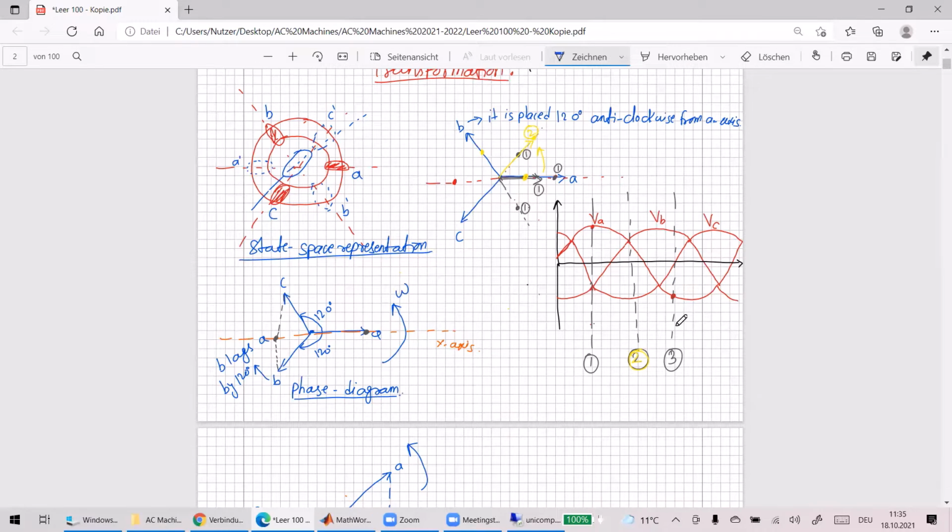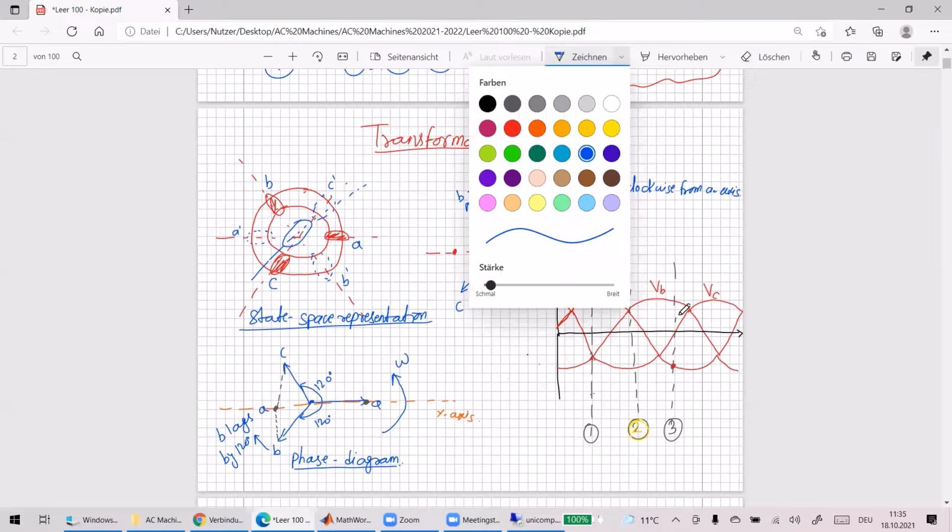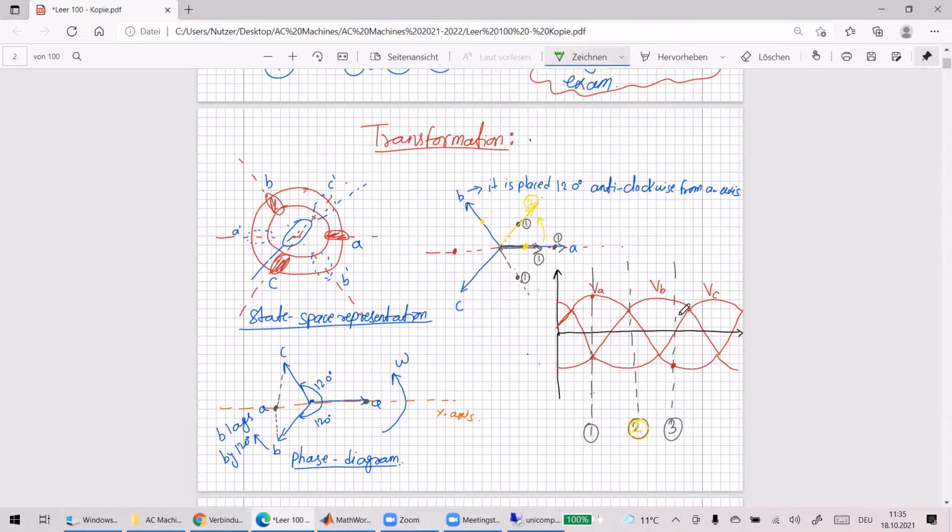And for point 3, I will not draw the phasor diagram now; I will draw the state space. So for point 3, we have B as negative, so it is here, and this is our 3. And C is 0, which means here. And B is positive, which means here. You can see the resultant is this way. You can just do the vector summation and you will find the resultant. So it has again rotated by this.